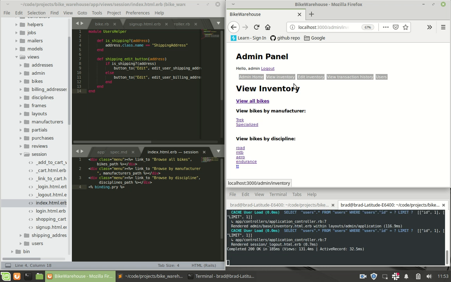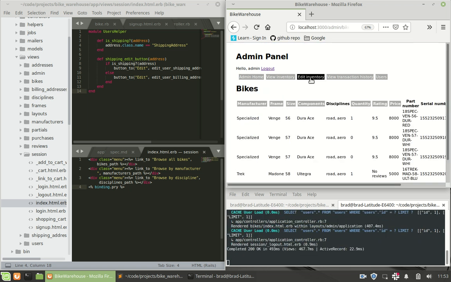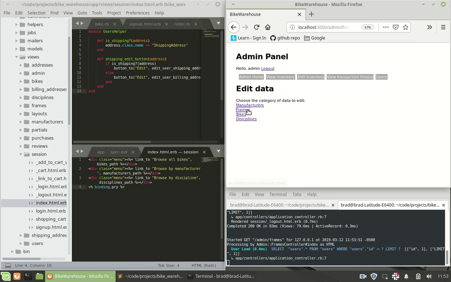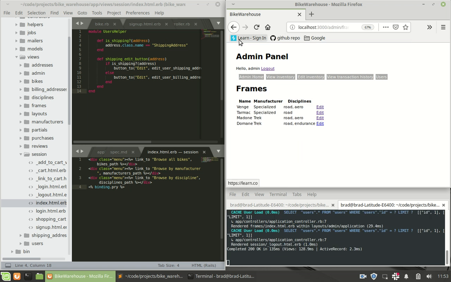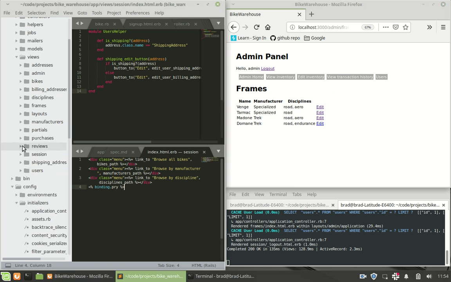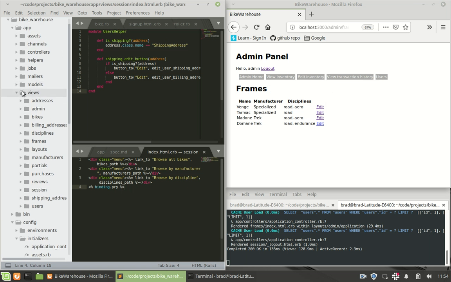So we've got a way to look at inventory. We've got a way to go in and edit the objects that are in the inventory, but there was no way up here to add anything. I'd already gone in, and I mean, it was one of the first things I did making the app was go in and make the pages to do all of this.